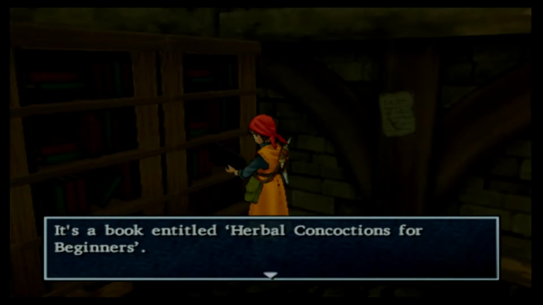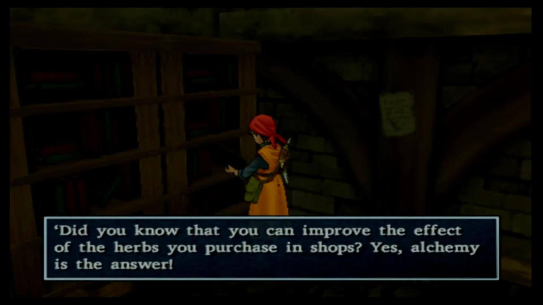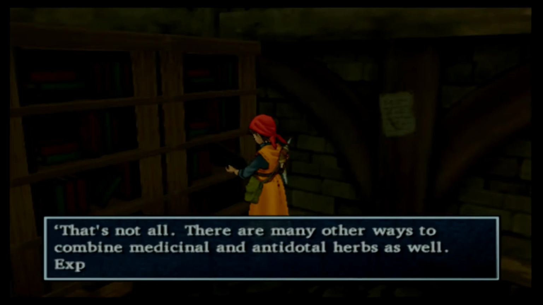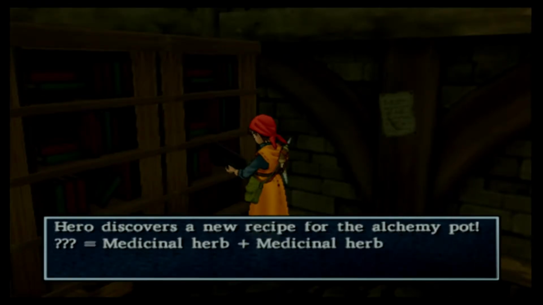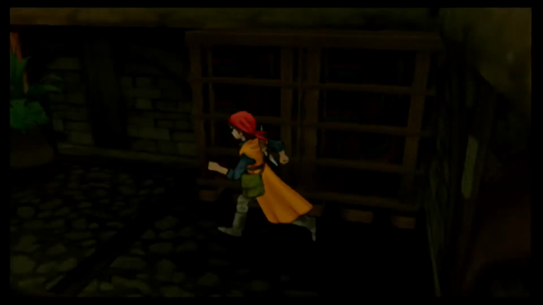It's a book entitled Herbal Concoctions for Beginners. Did you know that you can improve the effect of herbs you purchase in shops? Yes, alchemy is the answer. Here's a basic combination for starters. Try mixing 2 of the same herb together. You'll get an herb with a stronger healing capability. That's not all. There are many other ways to combine medicinal and antidotal herbs as well. Experiment with combinations and see for yourself. Here discovers a new recipe for the alchemy pot. Medicinal herb plus medicinal herb equals what?